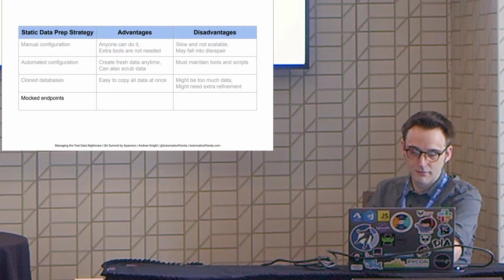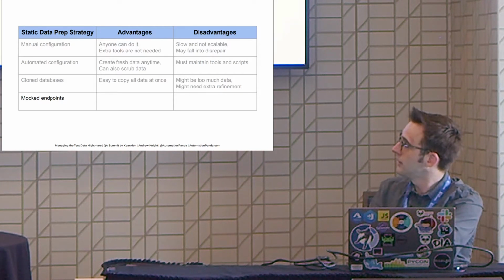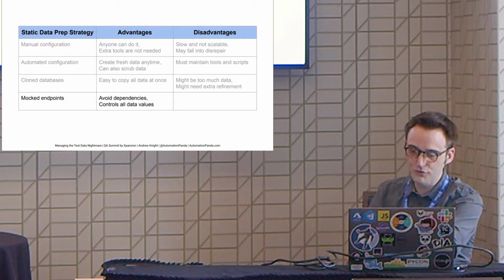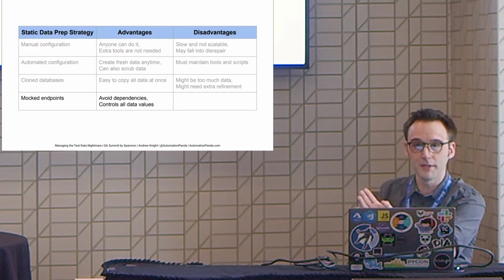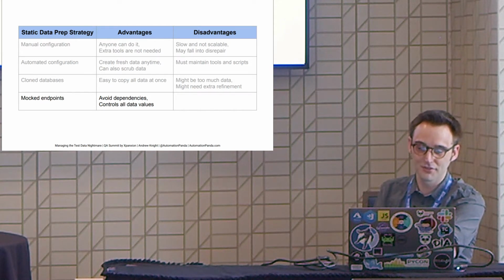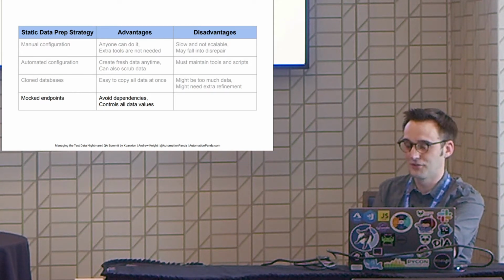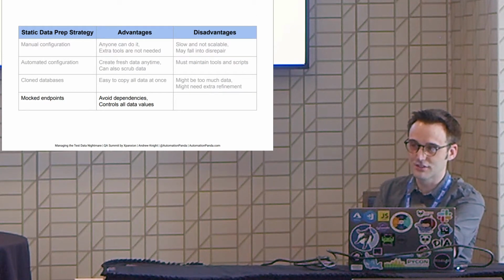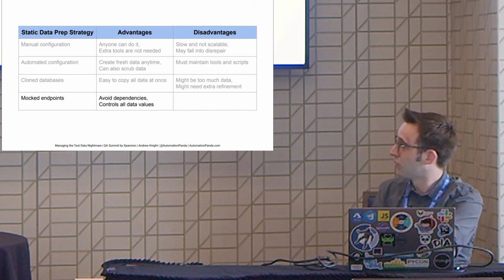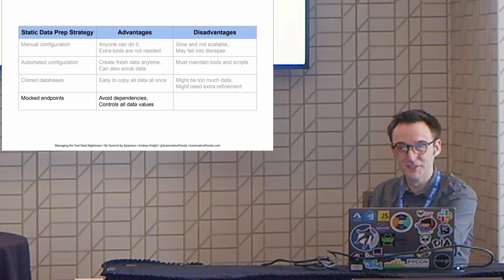If all that's a bit of a hassle, you could always try to mock your endpoints. This will completely remove dependencies on databases and services. And you could put whatever data you want in your mocks, whether that's something you generate or something you scrub, and it's just a quick, easy endpoint to get at. Typically, you want to set up your mocks to have kind of consistent results.